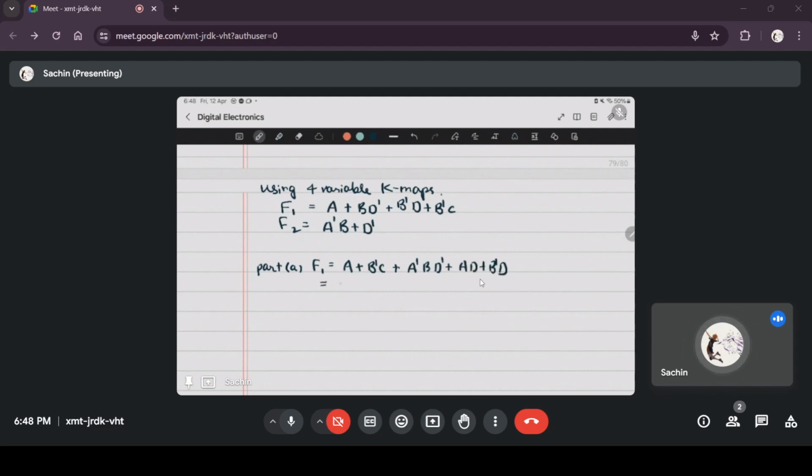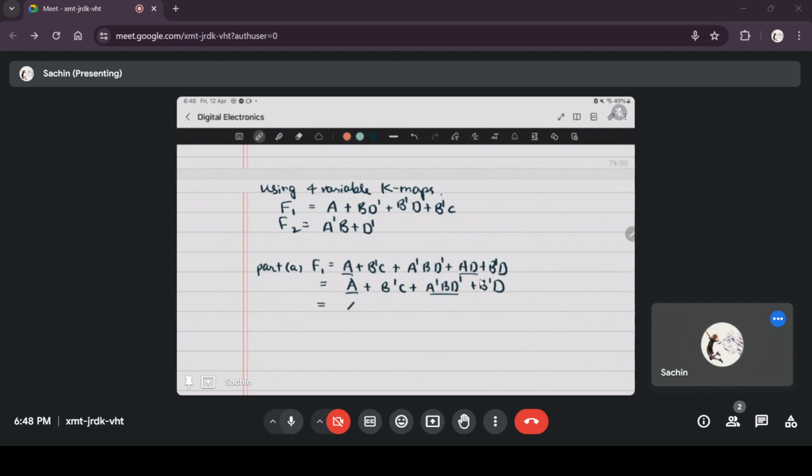This can be written as A plus AD can be written as A into 1 plus D, so we'll be left with only A plus B bar C plus A bar B D bar plus B bar D. Then you can group A and A bar B D bar and use the distributive law to write that as A plus A bar into A plus B D bar.